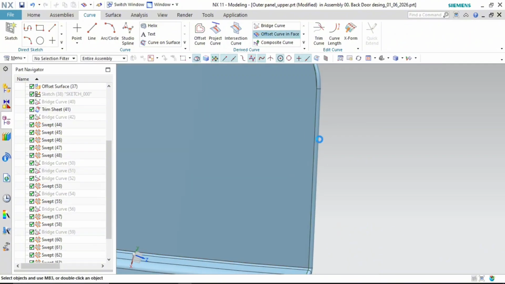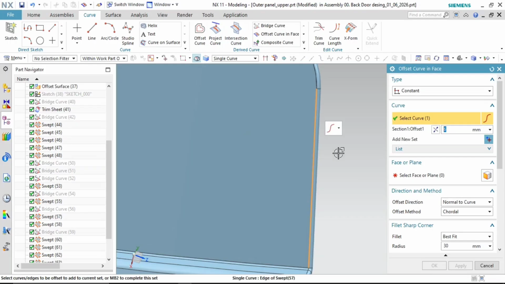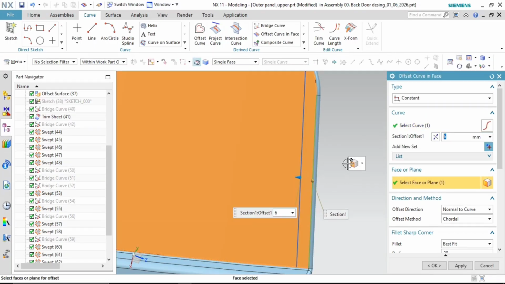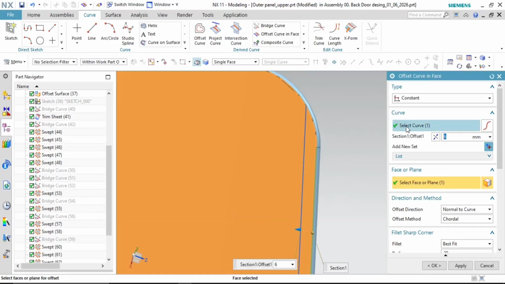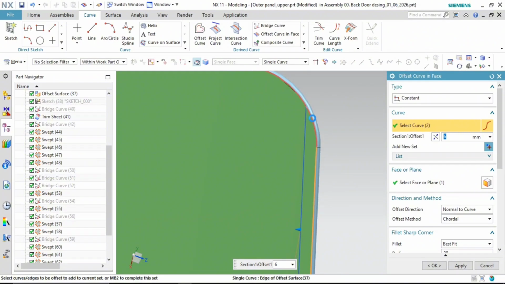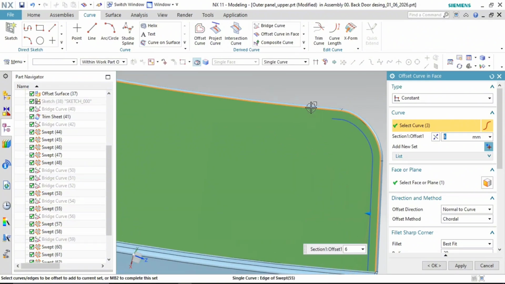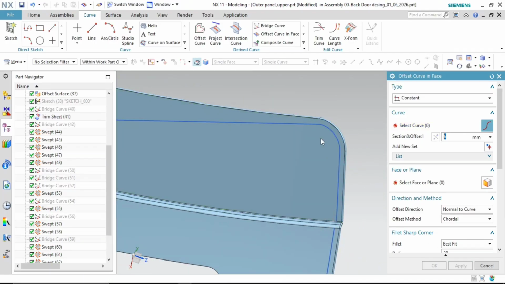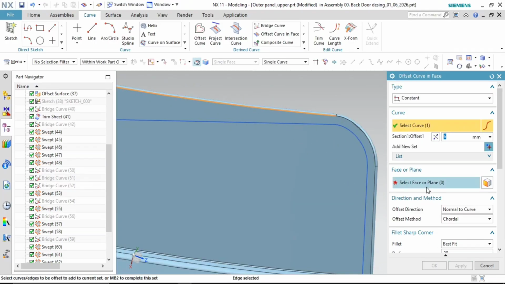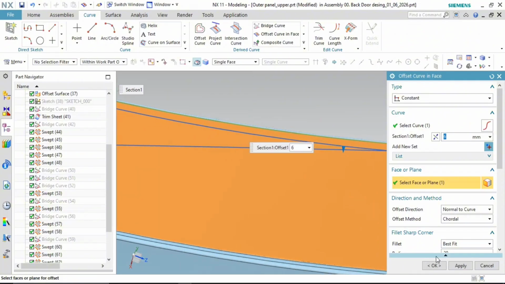Okay, wait. Go for offset curve face. Select this curve. This is fine, and then the curve. Apply. First curve. Surface.